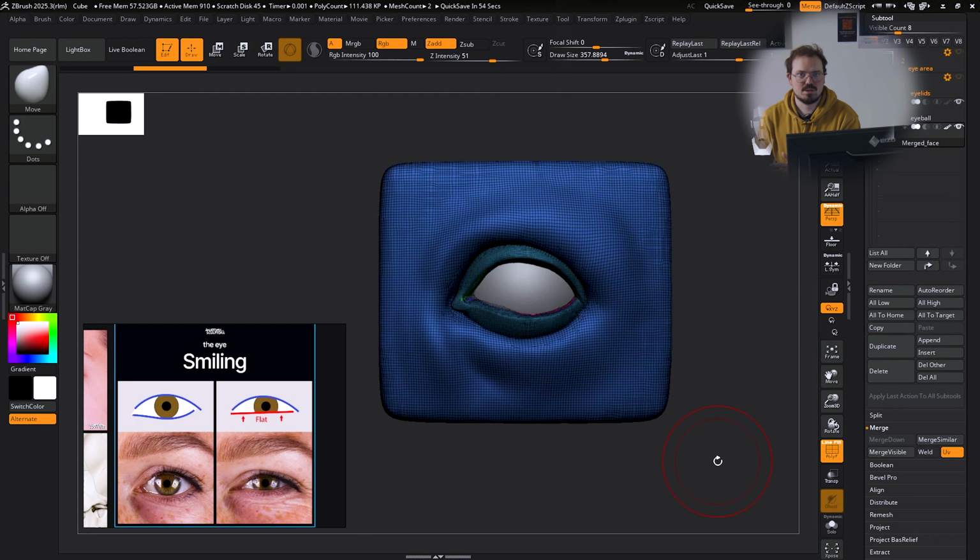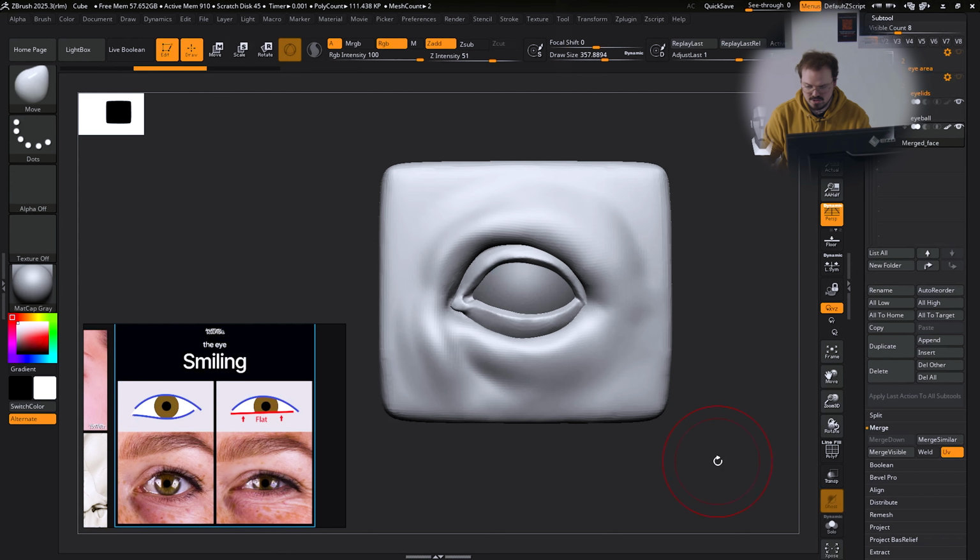So even though they're merged at the moment, they're not welded. Again, we'll have to use Dynamesh in order to do that. But just to show you, you can still manipulate these meshes separately, even though they are technically one subtool. You'll notice at the moment, if I just use my move brush, I'm going to move the entire mesh because it's one subtool.